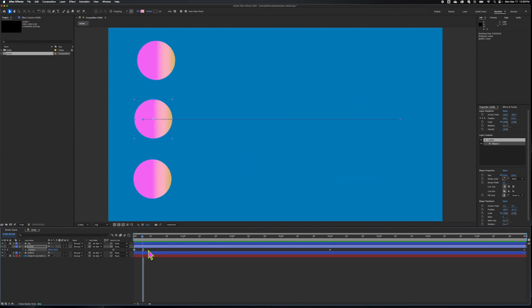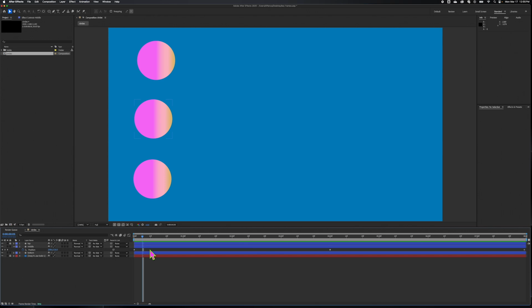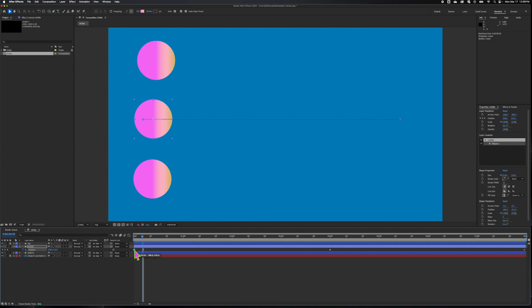So a really simple thing you can do to add a little bit more varied motion to your asset is to use the easing in and easing out. So let's go ahead and apply these and see what they do. All you need to do is on the keyframe itself, you can control or right click on it, and you're going to see a bottom option. There's a bunch of options here, which all do different things, but the bottom option is Keyframe Assistant: Easy Ease, Easy Ease In, and Easy Ease Out. So for the first keyframe, we're going to go ahead and ease it in.